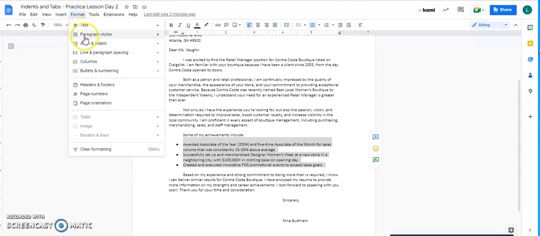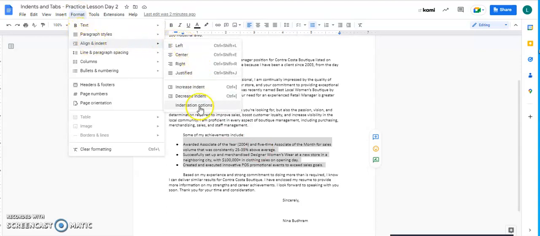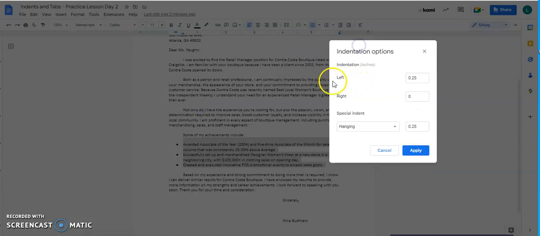Go to Format, Align and Indent, and Indentation Options. Notice it's indented from the left 0.25, which probably would look better if it was the same as our first line indent, which is 0.5. We could go in and change that, but I'm going to leave it for right now.